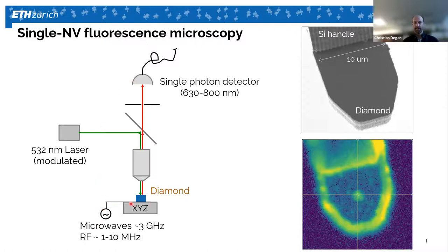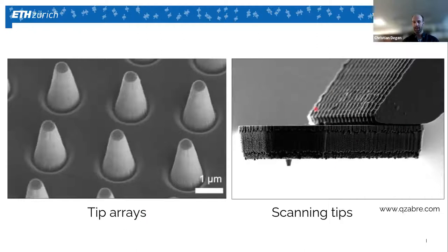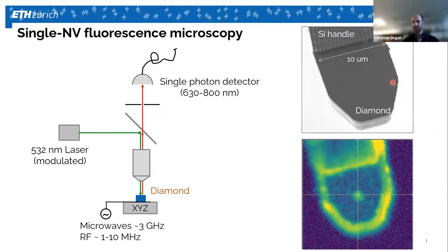So we have a small strip line antenna that is close to the diamond. And if you look at this diamond, and I'm now showing one of those scanning tips looking down from the top, the pillar array looks similar. Then you see the image to the right. The top is just an electron micrograph showing this same paddle that you see here from the top. So the diamond tip is below my red laser pointer here. And below is an optical fluorescence image, and you see this bright spot in the center, which is this pillar, which has an NV center at the end. So for experiments, we park our laser spot at this location, and then we collect photons from the NV center that's on the opposite side of the diamond.